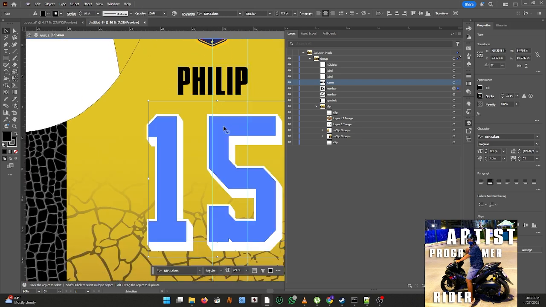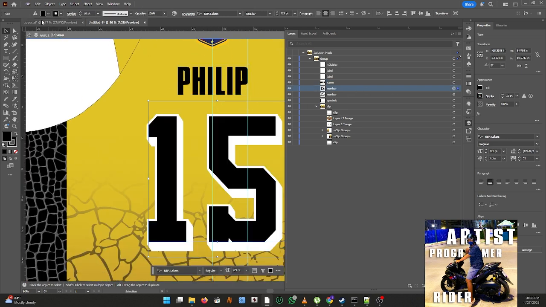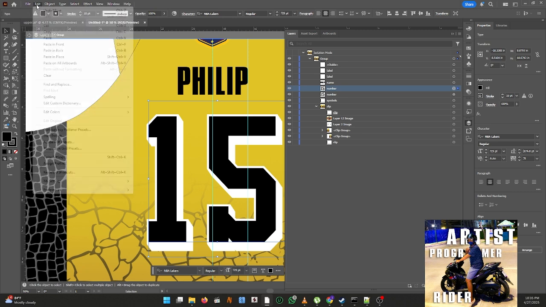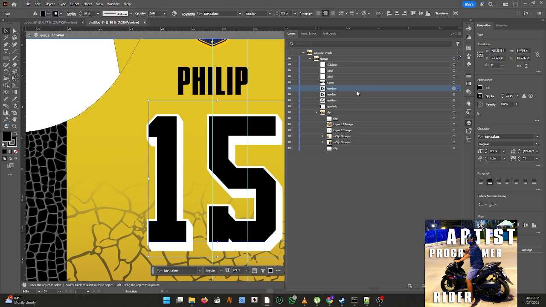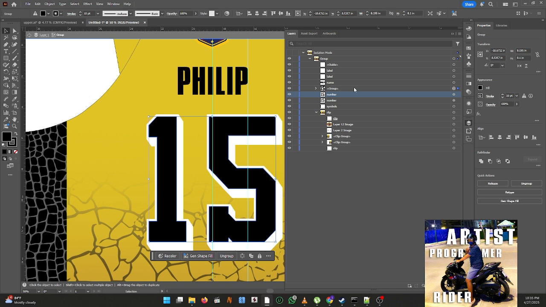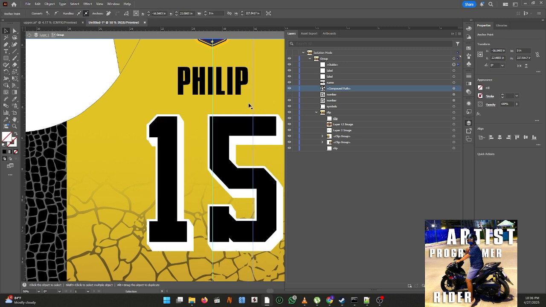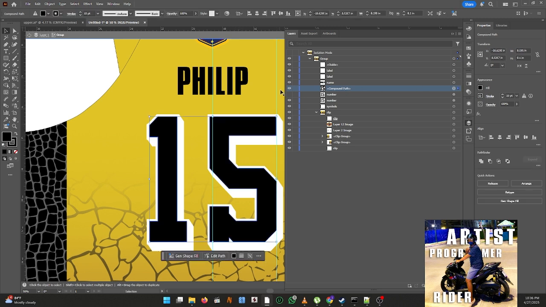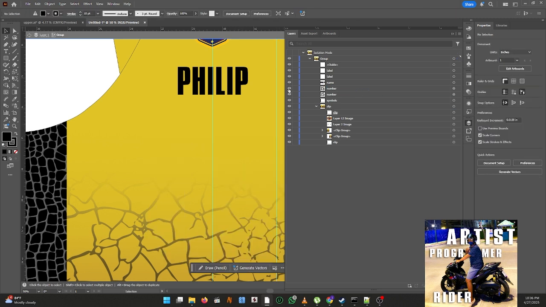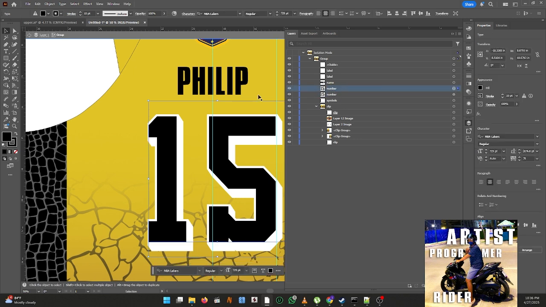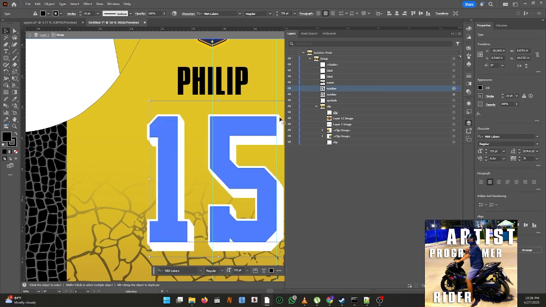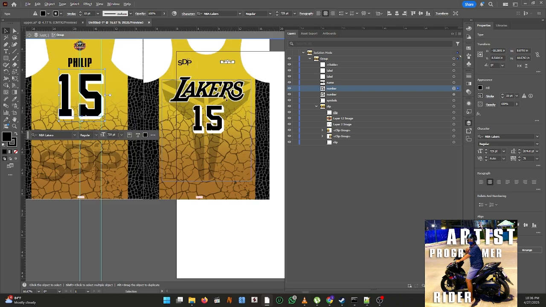Now for number, finding the center of the number will be like this also. Edit, copy, and then paste in front. Now there are two again. So I will make this create outlines and then make it a compound path. Now I have to move this to the center. Now it's already in the center. Now I have to move this line here. Wait, I have to close the number. Move the line here, put it here. Yes. So now I have to delete this compound path again and make way for the number. So the number now, I will move this a little bit here. That's okay now. And now here's another one.